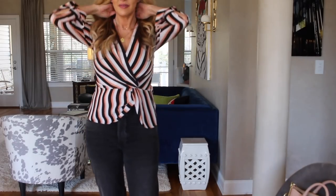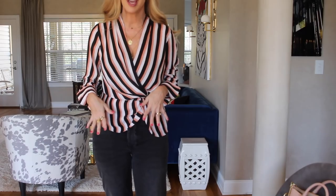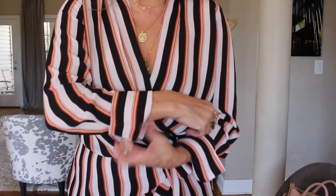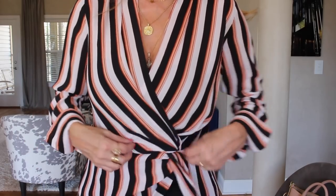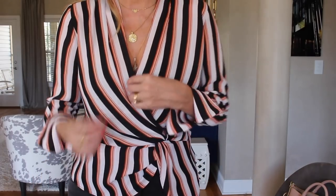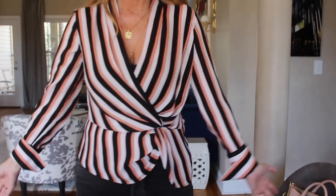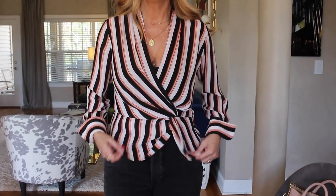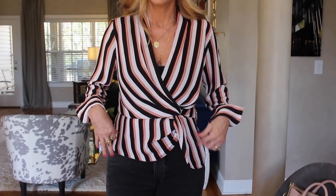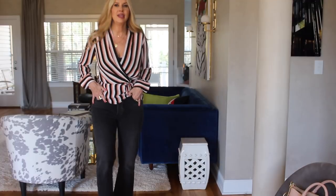Okay, so today I have on this, do you guys remember when I bought this blouse from the Nordstrom sale? It is just so pretty, I forgot how pretty it is. It has the turned up sleeves and it's the wrap style, but it's got a zipper right here, so it's not a true wrap. And what I did is just wore a bralette underneath it, and I really like it. I typically don't like things like this, but this is fitting me a little bit better than most peplum things do. And then these are the jeans that I showed you the other day.